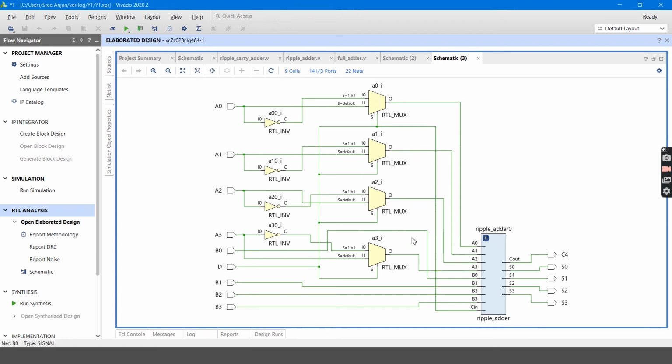These multiplexers are given to a ripple adder, and B0, B1, B2, B3 are similar, and D is the selection line to the multiplexers, whether to choose 0 or 1. And here are my outputs, that is C4, S0, S1, S2, S3.